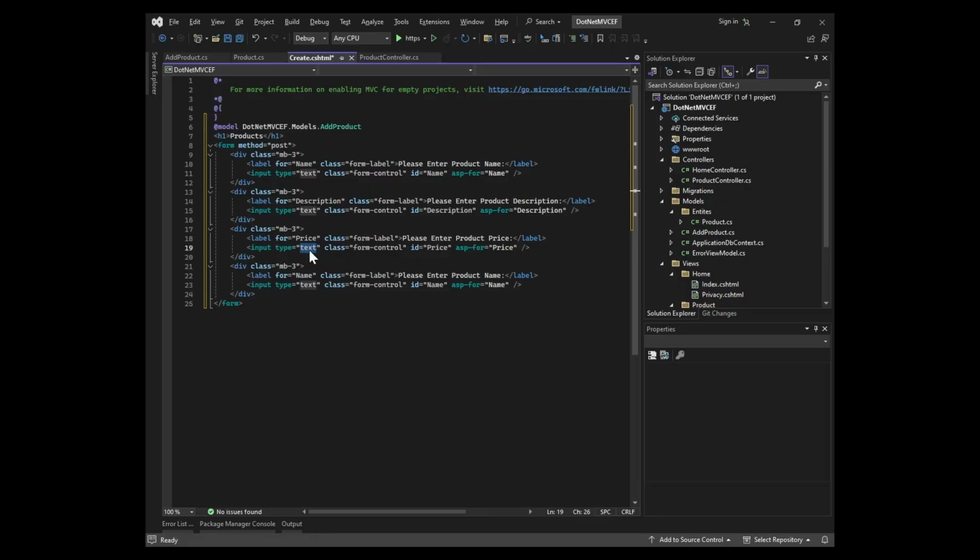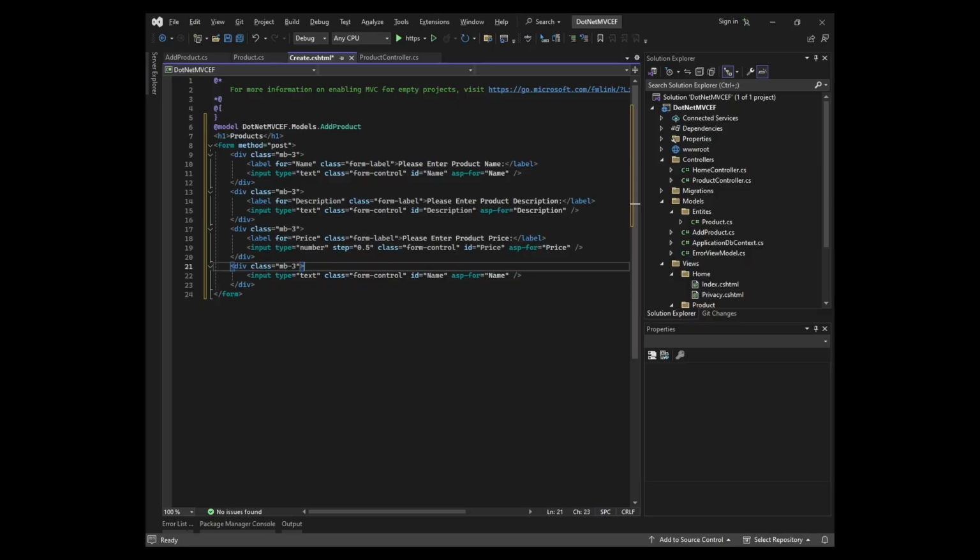But it's not text, it's number, and step size. Step will be 0.5. Basically, it's a float, right? So we have to define the step size, and then we have to define a button.